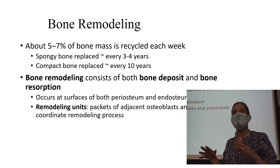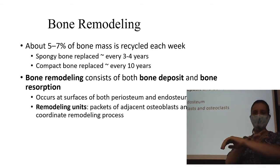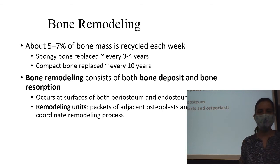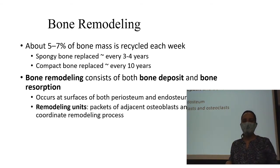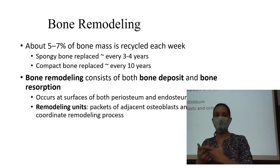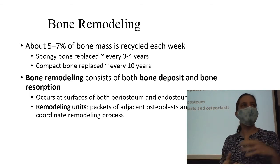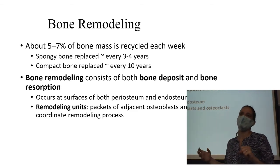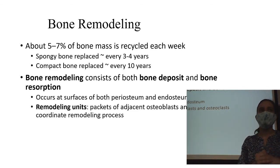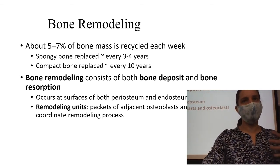So bone remodeling isn't just adding new bone on, it's also taking bone off. It's bone deposit and bone resorption. And osteoblasts and osteoclasts aren't fighting. I realize it's easy to think of it like, well, the noble osteoblasts trying to build bone, and the mean osteoclasts trying to break it up. But they're both doing their job, and they're doing it in conjunction with each other. And this is good to have happen, because there are some serious problems if it doesn't happen.